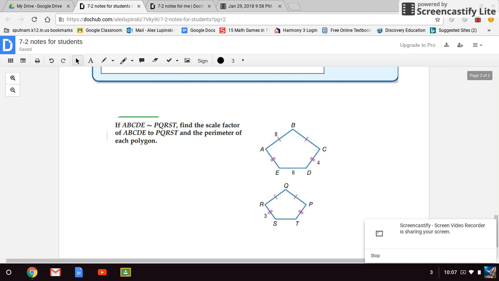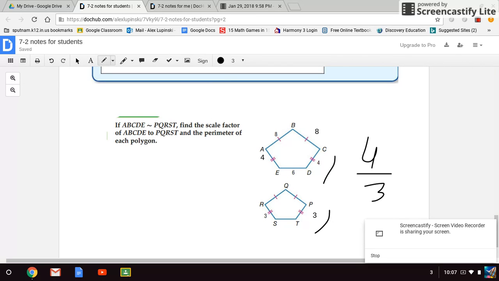We have these polygons, and I'm going to start it off, and you're going to finish it for class. First of all, we look at the pictures. We know that 1 dash means that their sides are similar, so we know there's secretly an 8 up here and a 4 down here. Also, we know that there's a 3 over here. We can't figure out the other numbers, but we actually can. If we know that this bottom right part here is 4 and this is 3, they're supposed to match up. So the scale factor is going to be 4/3.